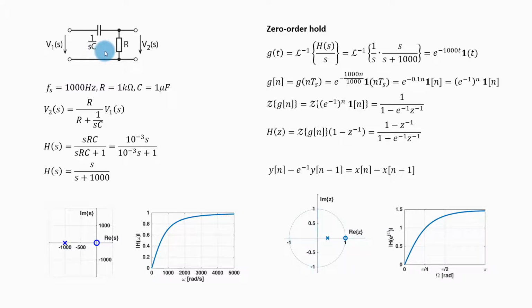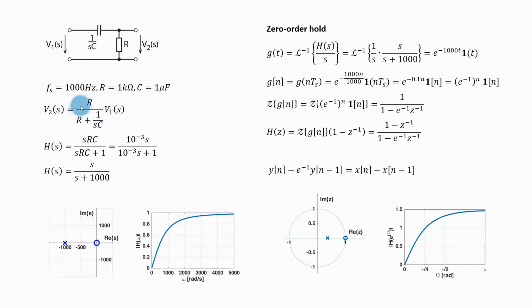To express the transfer function of this circuit, I can use impedances of these two elements and express the transfer function of the circuit using the formula for the voltage divider. So using that formula, I need to divide this resistance by the sum of this impedance and this resistance. I can express the transfer function of my circuit like this.